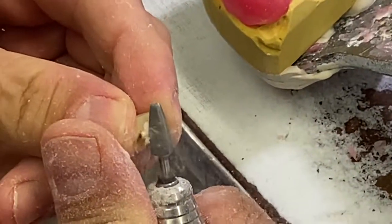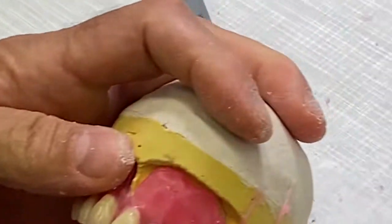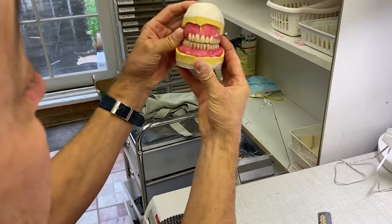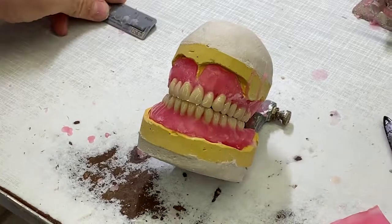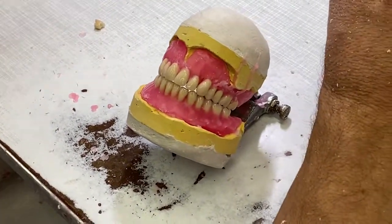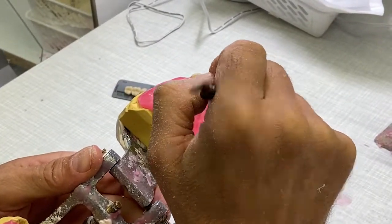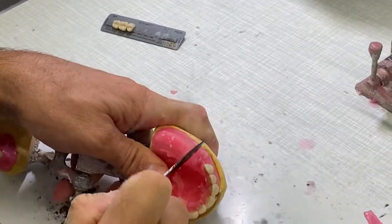I'm trimming this a tiny bit. Okay, so look from the front, everything follows nicely, open a tiny bit, got pretty even space right through, nothing's going down or up. Happy days. Yeah, we might trim this guy as well, just to get him a little bit closer. Sure these are good, so I'll just seal them a little bit like that so they don't move. Look, see, straight line. And that's how the bite block should be.